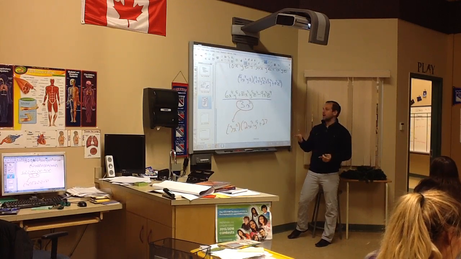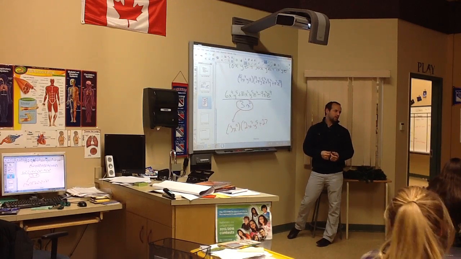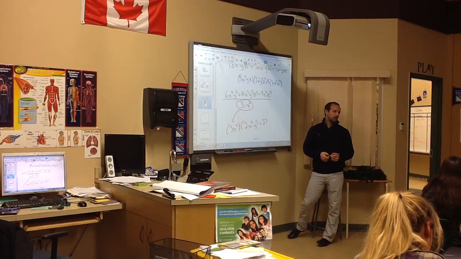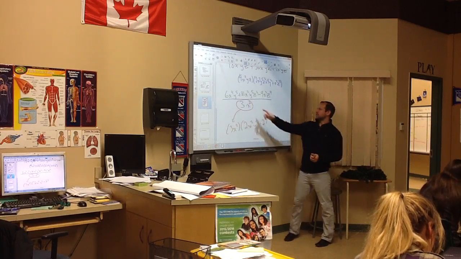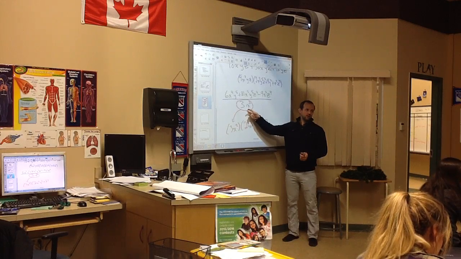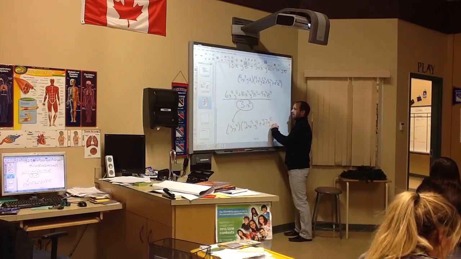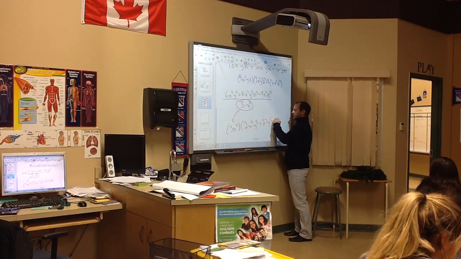So you don't have to write anything down. Y to the power of 5 and z to the power of 2, can I do anything with those? Kyle, what do you think? Can I do anything with those, that y and z? Because I don't have the y, z here? No, so I have to leave it. So I still put in y to the power of 5 and z to the power of 2.